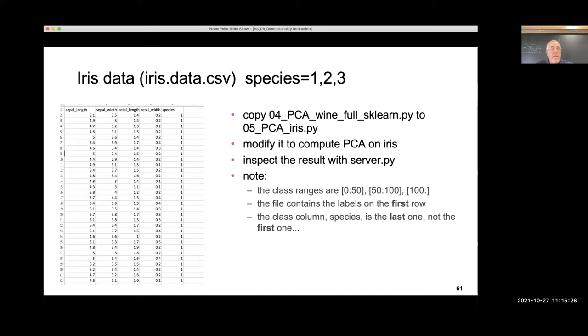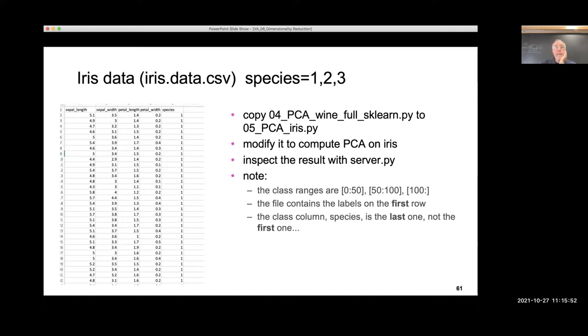So it is a simple data set, but even being simple, it's not possible to get some insight into it by looking at the data, at the numbers. And it's not possible to project it because it has four variables, four attributes. And it is hard to see something about it. So I suggest that you try to practically explore it using PCA.